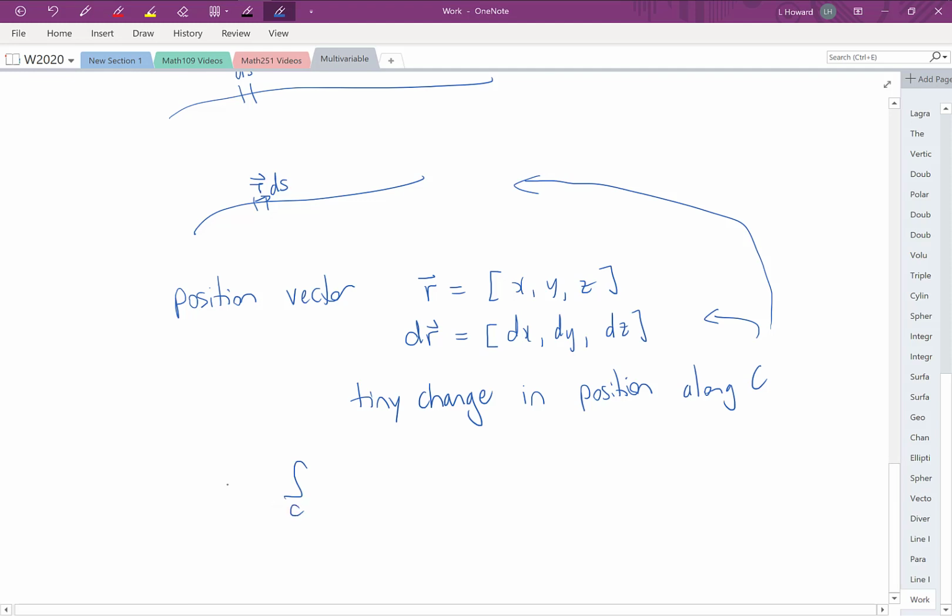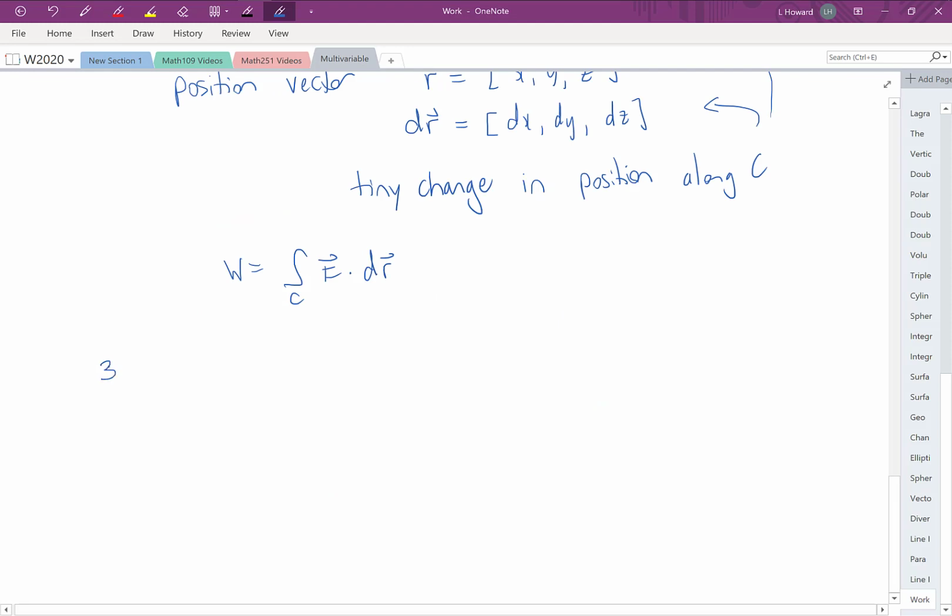Therefore, we can say that work is the line integral of, well, from our first formula it was vector f dot vector t ds, but we've now said that this vector dr is exactly the same thing as t ds. So dr is literally just a faster way of writing t ds. They both geometrically represent exactly the same thing. So that's where our second formula comes from. Some people like this formula just because they feel it's fast to write down. That's the benefit of it.